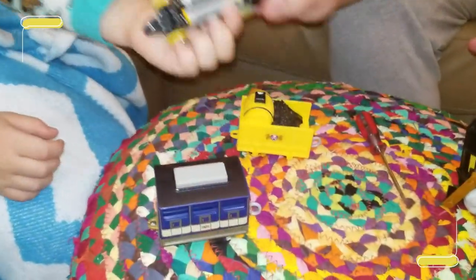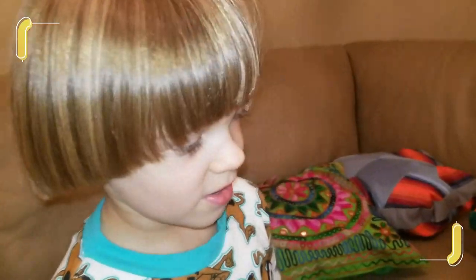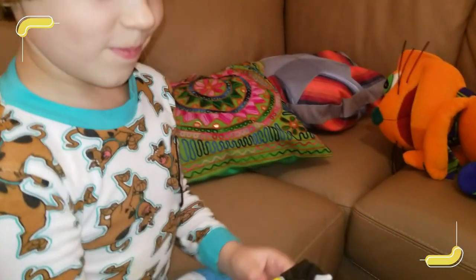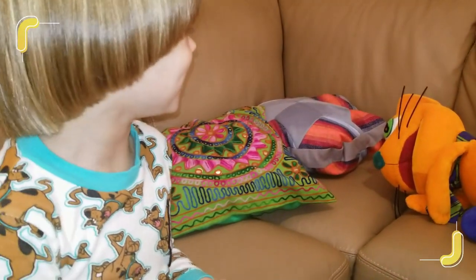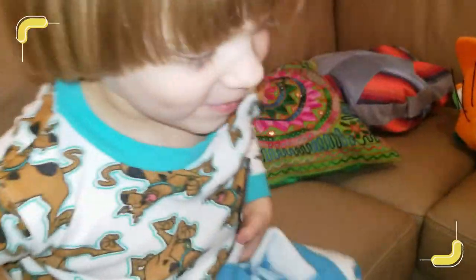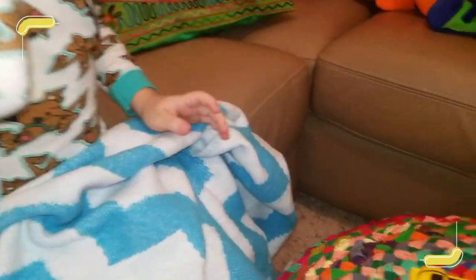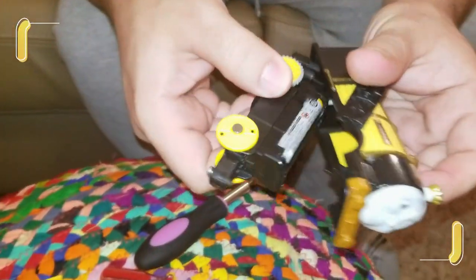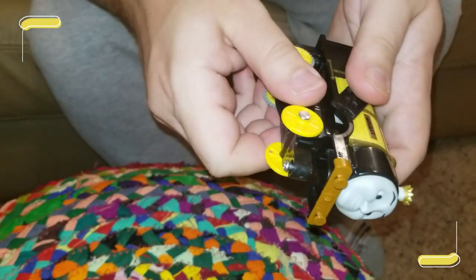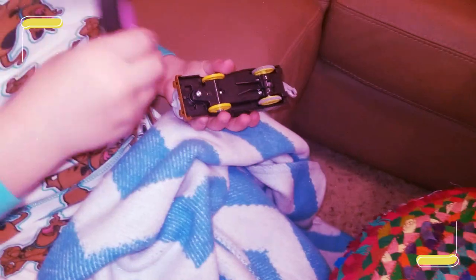All right, we're going to put the batteries in. So we're putting the batteries in. I had to help Ralphie and the little Alex. Ralphie's taking a nap. No, he's not. Wake up, Ralphie. Wake up. Oh, okay. Wait. Okay, I'll wake up. All right. So now Alex, let's put the engine. I can put this body back on. Yes. You can finish it up. All right. Screw it back in.